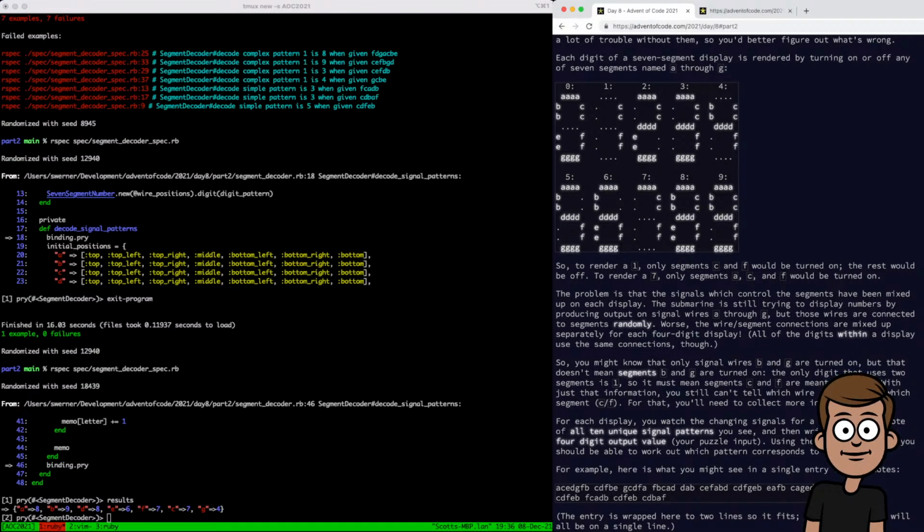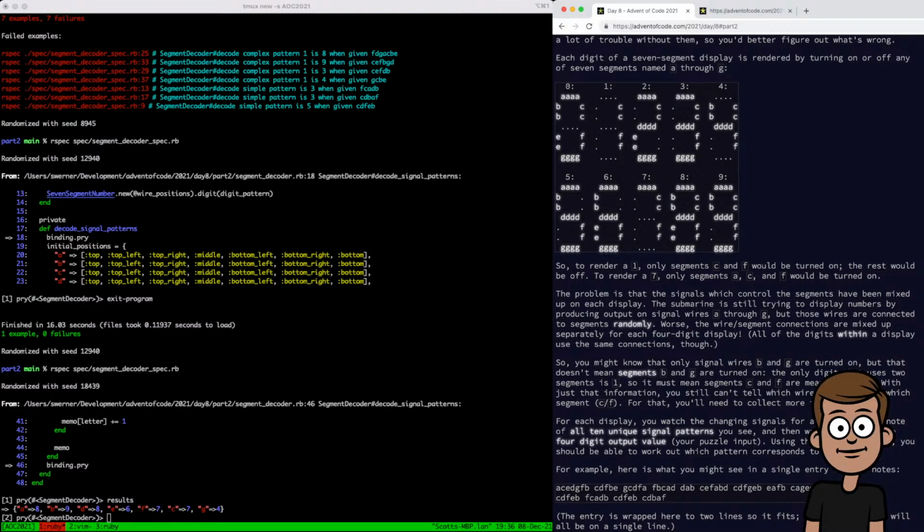No. Oh no, E is 4, and B is 9, and 9 is what? 4, 5, 6, 7, 8, 9. Okay, cool. So we know 9 and 4 are going to give us bottom right and bottom left, right?